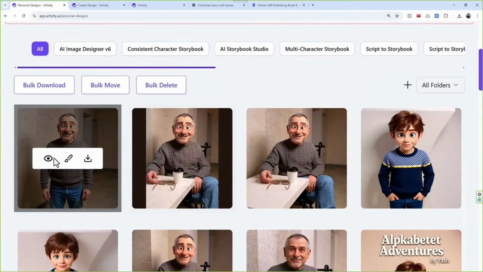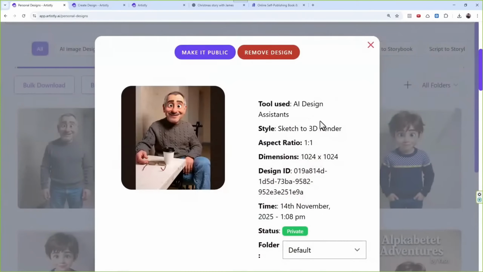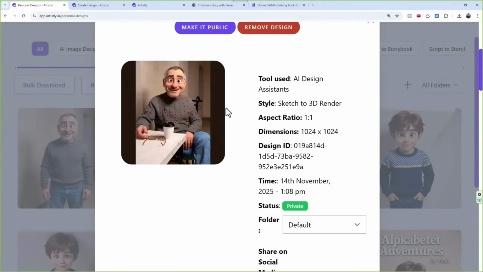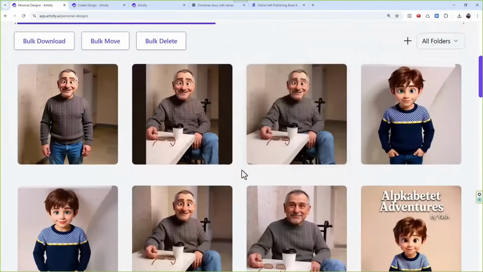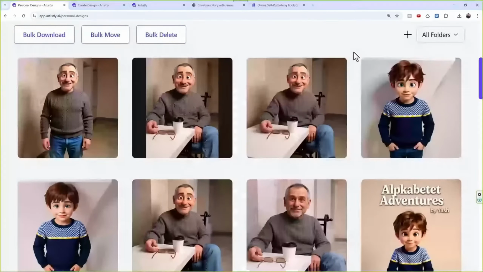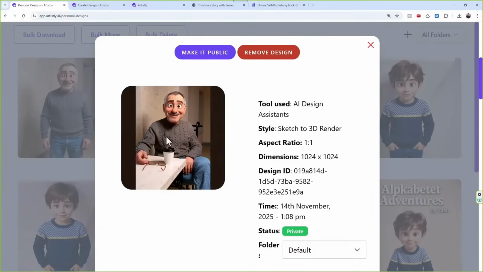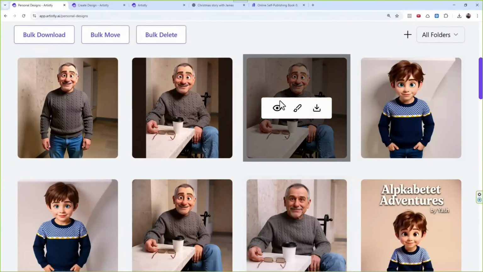Alright, this came out pretty good. So the workflow, guys, it seems like when I put he standing in the room in 3D Pixar style did not come out good. When I picked a real photo, it did a really good job of changing it to 3D Pixar style by keeping everything the same.